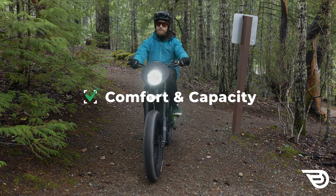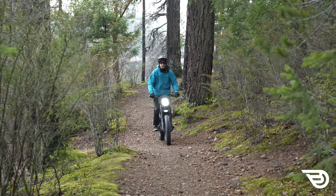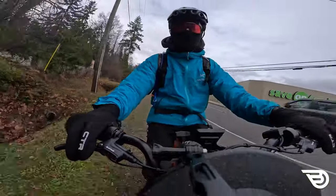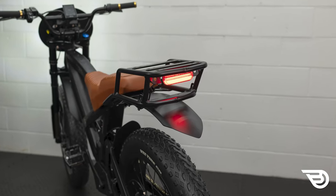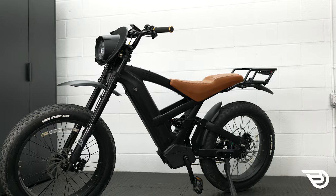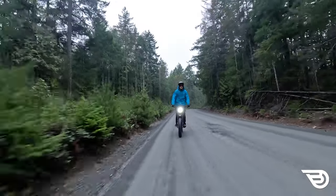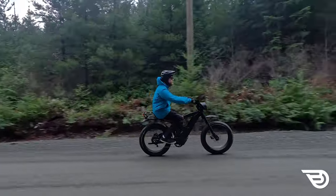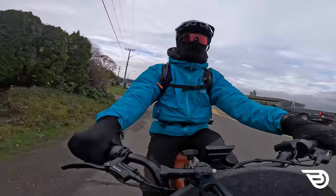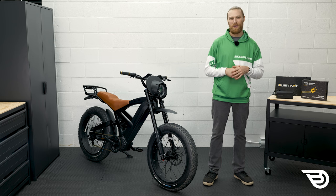Our third pro is comfort and capacity. The Lynx is pleasant to use whether you're on or off road because of its capacity and ride quality. The bike is very stable, which makes long rides more comfortable, especially when you're carrying gear. The rear rack and additional accessories allow you to adapt it for a ton of different situations. Even without a rear pannier bag, the rear rack could easily accept a bag with just a few bungee cords. The bike would definitely make a worthy substitute for a motorbike for short trips under about 20 to 22 miles, offering high-speed throttle-only power and good carrying capacity.